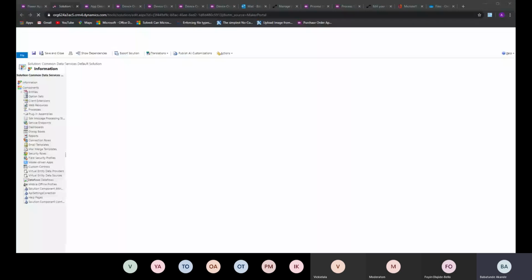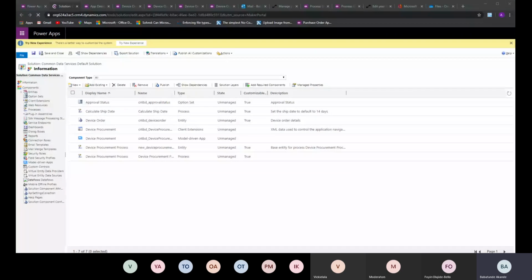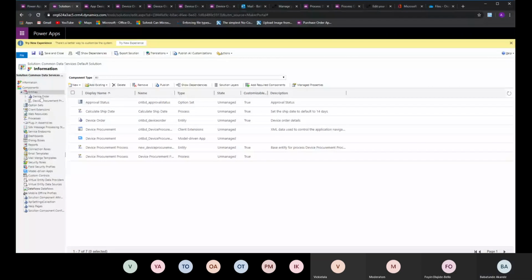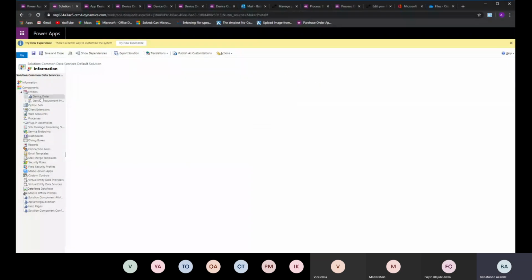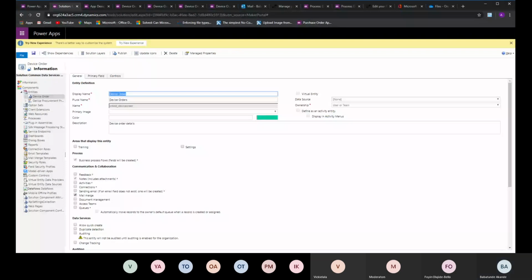In this case, it is our device orders. We are using our entity, which is device order. We want to allow business process flow for that. So this has been enabled already. One thing you should notice is that you must be sure you want to enable this business process flow for any entity, because once you check it, you can see that it is grayed out. I doubt if there is a way to change this. So you must have defined your process and all of that before you enable this.